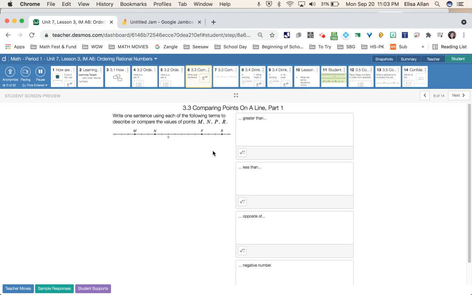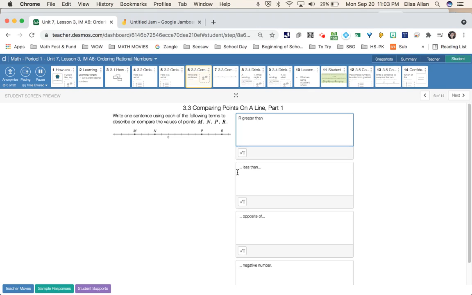All right, so looking to see how I could answer these and write these sentences, I can see that I'm looking to fill in these blanks, and I see that something is greater than something else. Well, I don't know what the numbers are, but I do know that if it's further to the right, it's going to be greater than something that's further to the left. So I can simply fill this in by saying, for example, that R is greater than, well, you go ahead, fill it in, see what makes the most sense to you, fill in the rest of them.